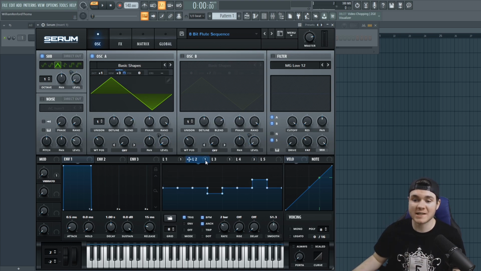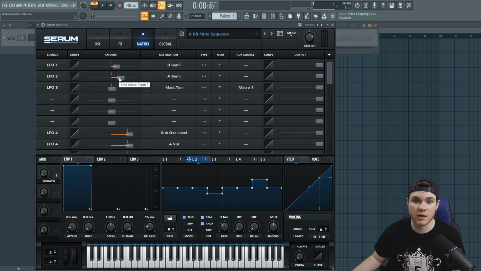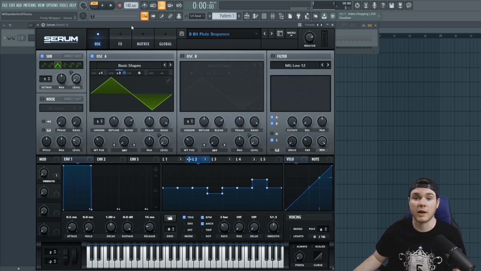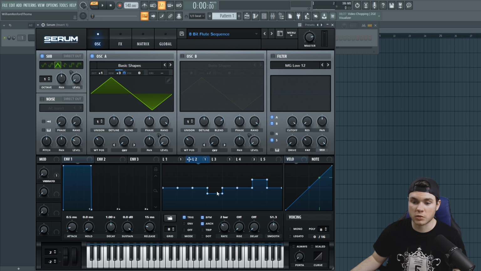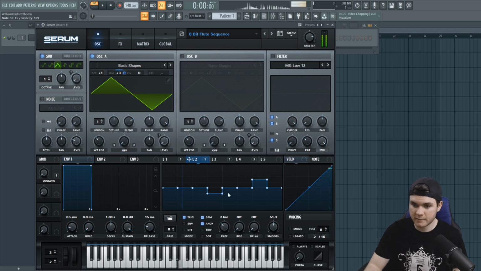It actually has to do with this LFO2 right here, which is controlling the pitch of this triangle wave in oscillator A right here. What I did was I just dragged LFO2 right onto the semitones, and then I selected this little range. You can get a better view of the range right here. If we go LFO2, right now it's at like 38 or 39, somewhere around there. And then using LFO2, once I set it on trigger and set it to 2 bars, I'm able to make kind of a long stretching pattern, so I can control just the pitch here and there.